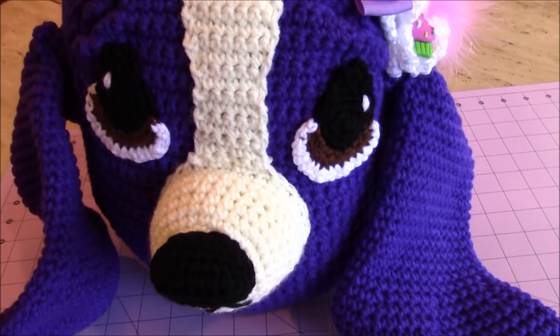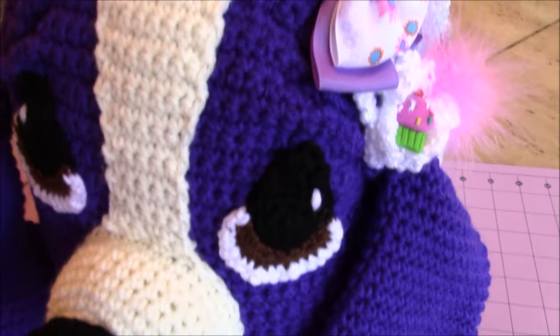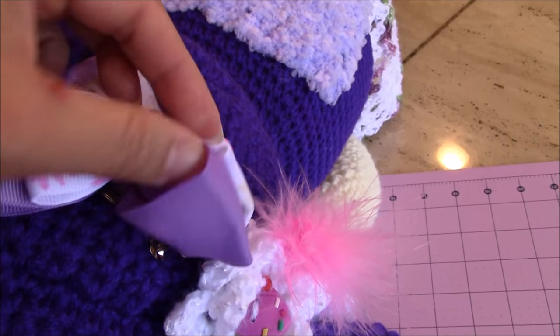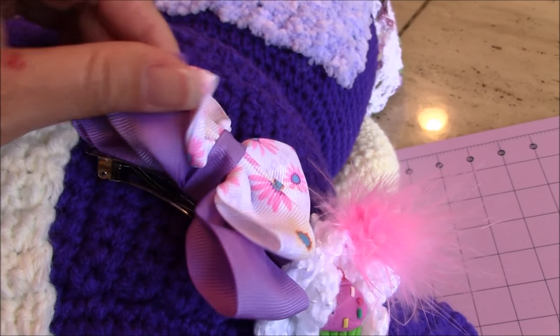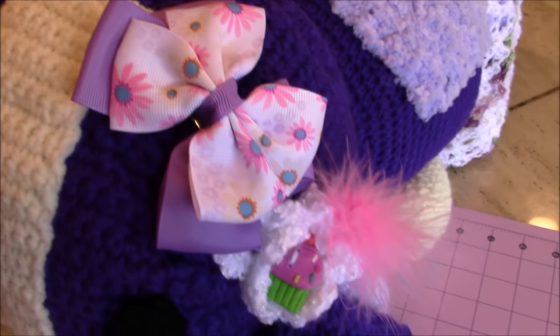Now I'm just going to show you a close-up of the hound dog and everything that she has inside of her. This is her eye. These are her eyes and her nose and her mouth. This is a bow that can come off. It has a barrette that fits right through the crochet stitches. But if the child wants to wear it, you can take it off.